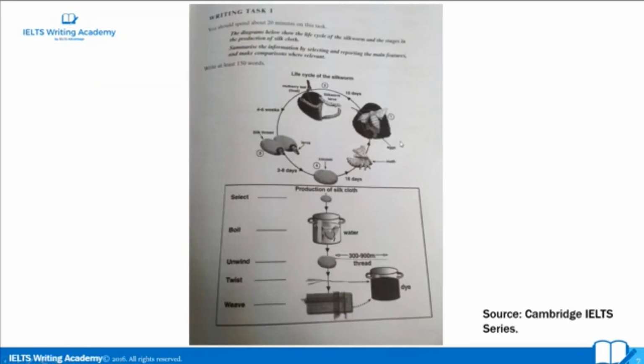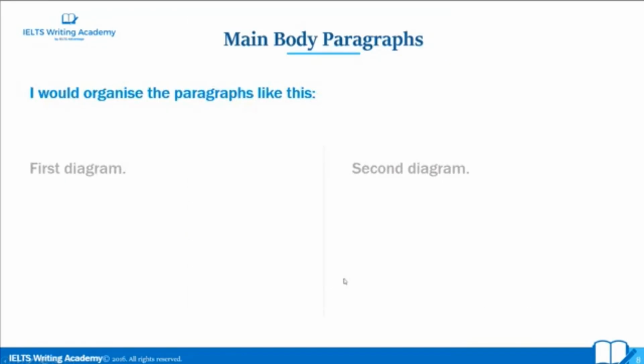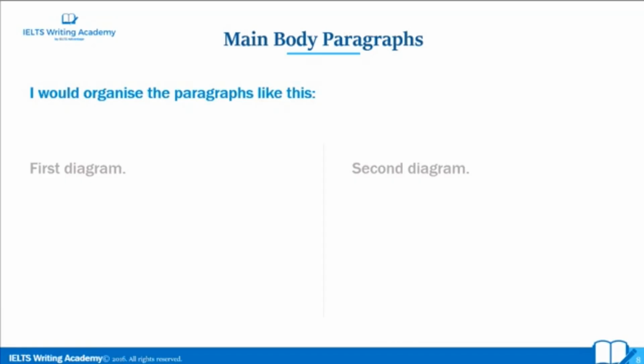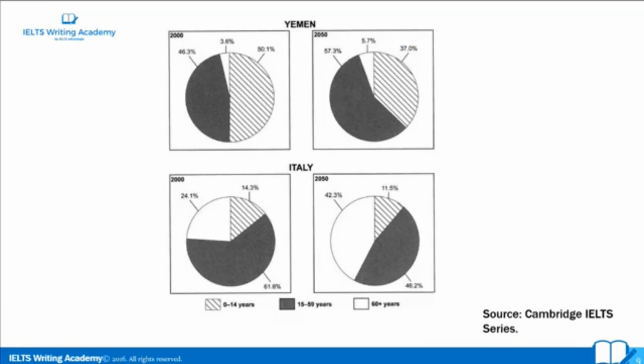So if we go back to this and somebody started to explain, first of all, they started to talk about the twist. So they said, oh, how you make silk is what you do is you twist it and then you dye it. And then it doesn't really make sense starting in the middle. You need to start at the start and then follow it in a natural progression the way you would explain it normally. Okay, so let's start getting a little bit more complicated. Have a look at this. So I'll give you 3 minutes to write what you think for this one.